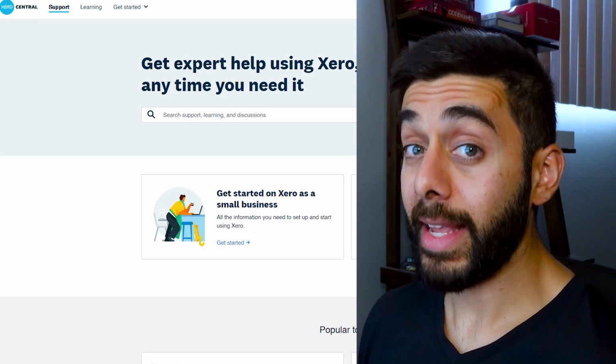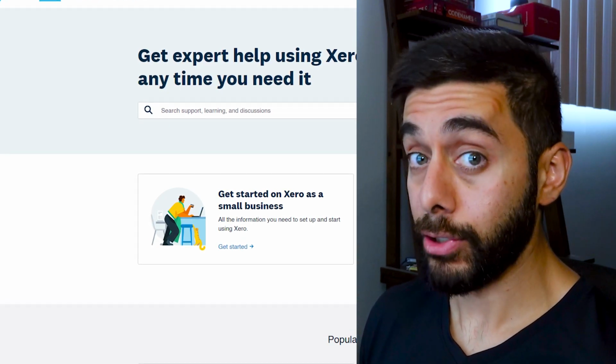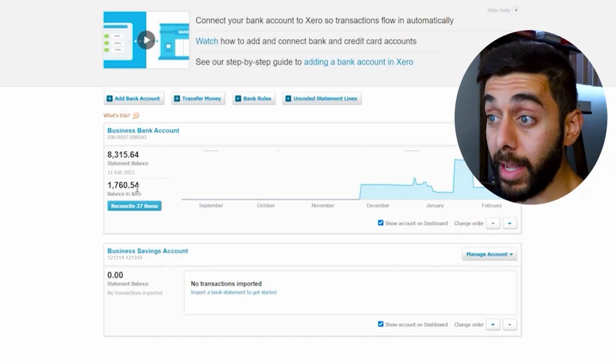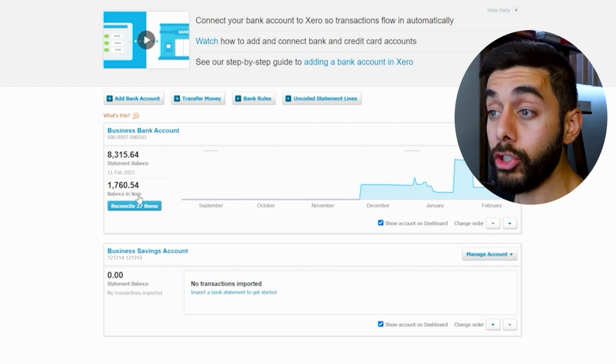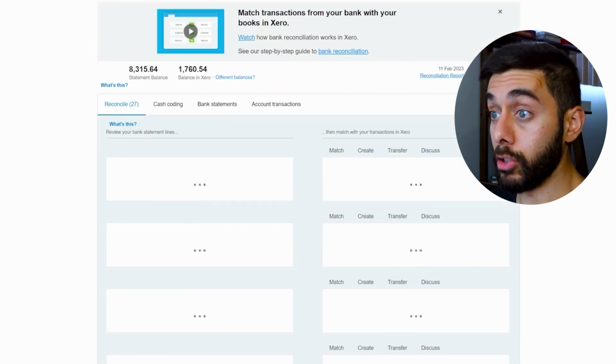To find out if your bank actually has a feed that plugs into Xero, check the partner bank feeds in the Xero Help Center. I have a couple of example bank accounts that I brought in, so we'll be able to use these to now go ahead and reconcile all of our transactions. Since Xero is linked directly to the banks, all the transactions are pulled in automatically for us to be able to review and reconcile. So you just click on Reconcile Transactions right there, and you'll come to the reconciliation screen.